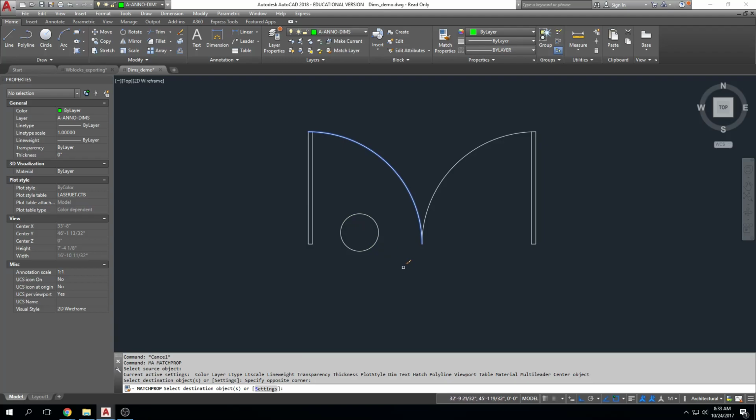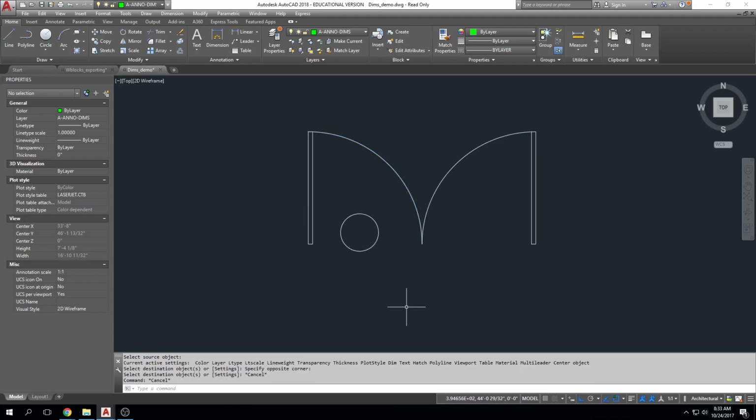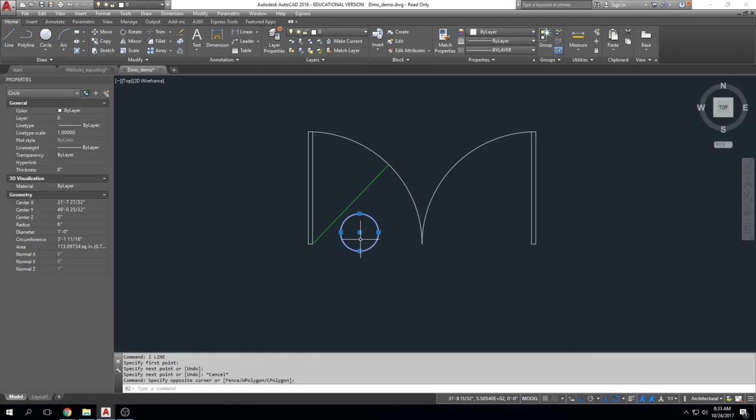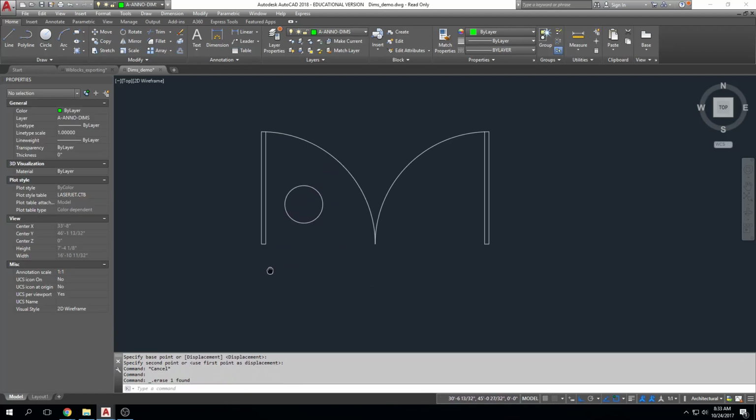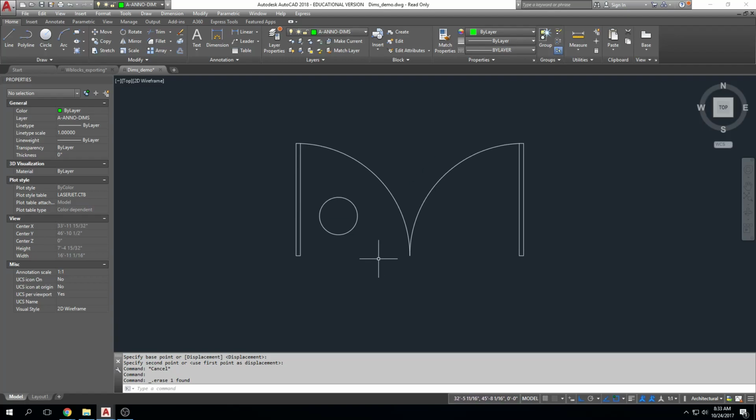I'm going to match that property right there. I've got my little tag. I'm going to place my tag somewhere in the door that makes sense. L for line, of course, we like to make things nice and neat and centered. So I'm going to center that on that door swing. All right, so I have my door.